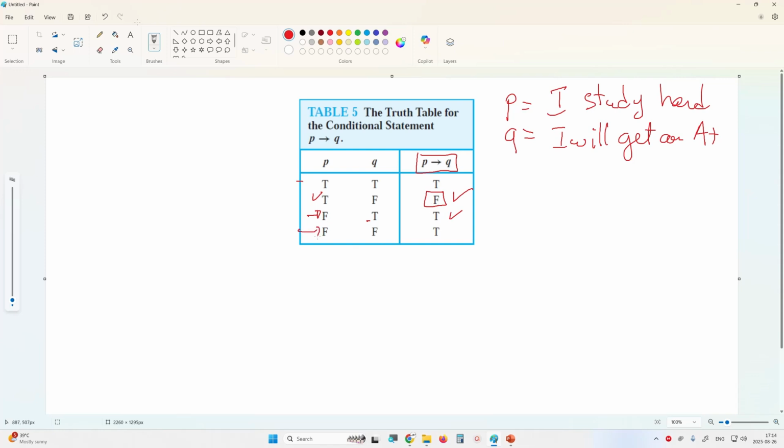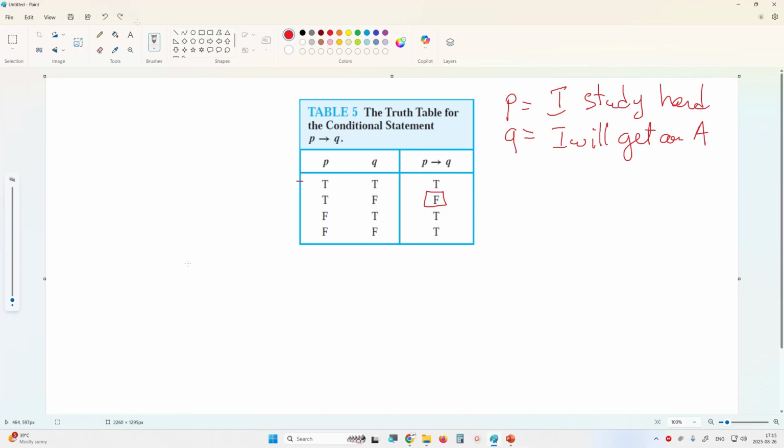What about this one then? I did not study hard and I did not get an A+. And this is still giving me true. Well, because if you did not study hard, Allah knows best, what happens? You may get an A+, you may not get an A+. This is what this says. You may get an A+, like in the first one, or you may not. But in all the cases, the rule is still valid. The rule that says if you study hard, you will get an A+ is still valid. It's just that you did not take the means to apply it. So, anyways, that's another way to look at it.